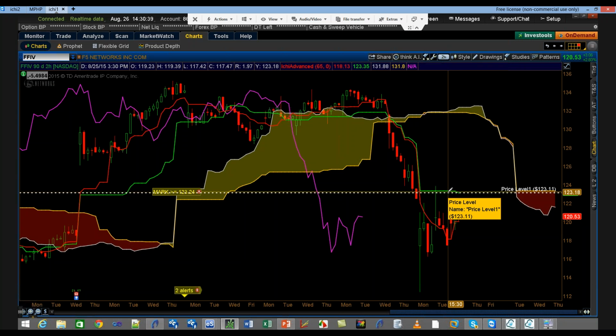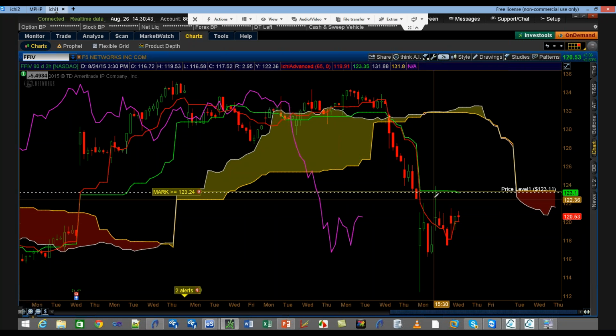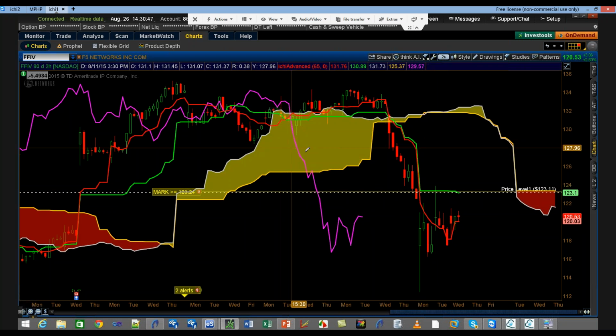Now you could use this way of finding these MTFs for your existing system, or you could even use it for Ichimoku in looking at the cloud strategies and stuff like that. I'm not going through the very details of the cloud strategies. There's strategies in here, but what we'll show you in a minute is how you could sit there and learn all that information with all the different strategies.